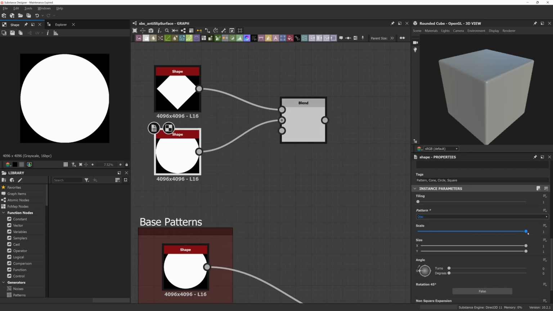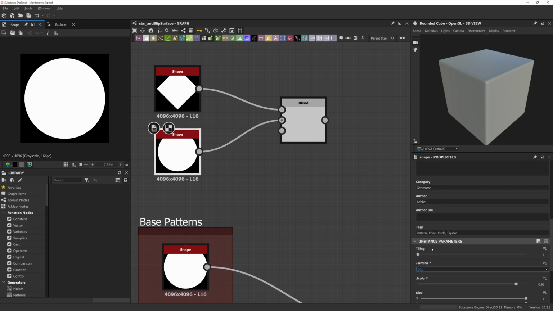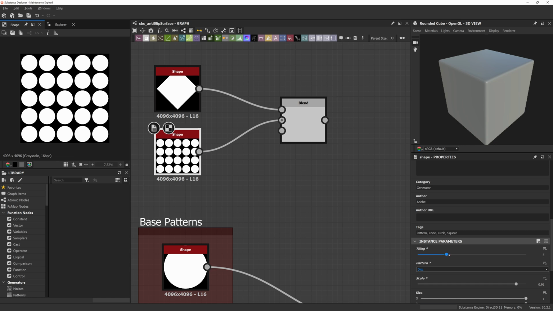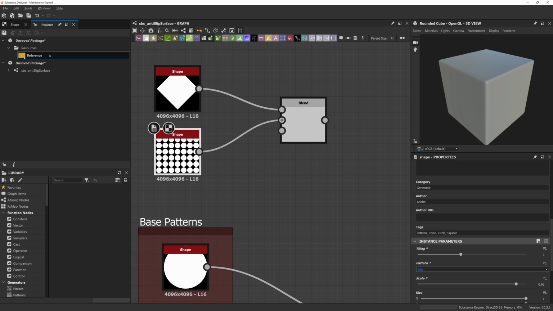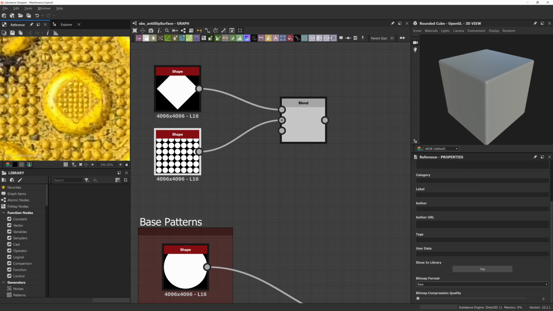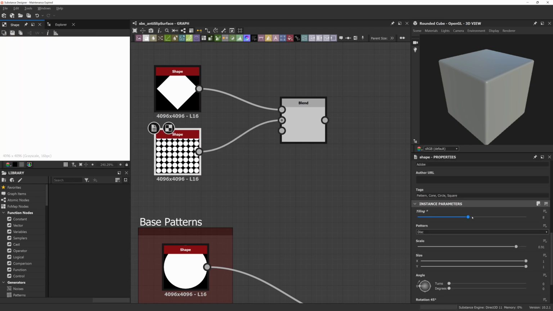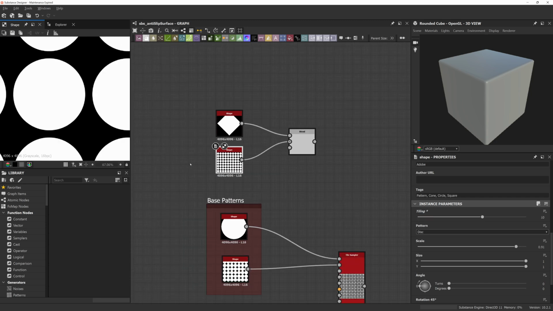I'll do a disk, scale it down a bit, tile it maybe how many times? I don't know, like looking at it. Let's go back to the reference. It could be like 7, but I don't know if I really feel like counting. But let's see, 3, 6, 7, 8. Okay, something like that. So maybe I'll tile it by 8 or 10 times. So maybe just do 10. And that should be good.